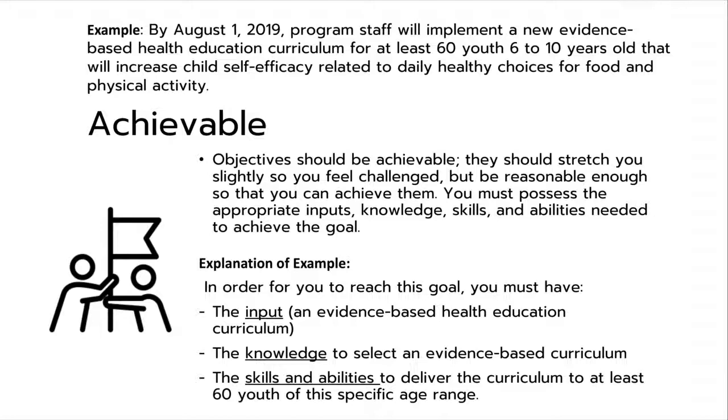Sometimes how long you give yourself to accomplish this goal also is connected to whether it's achievable or not. In some cases, an objective that's achievable in 12 months is not achievable in three months. So being very careful about how you set up your time to make this achievable is also something you can consider here.